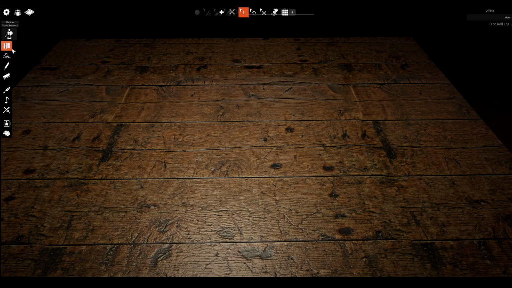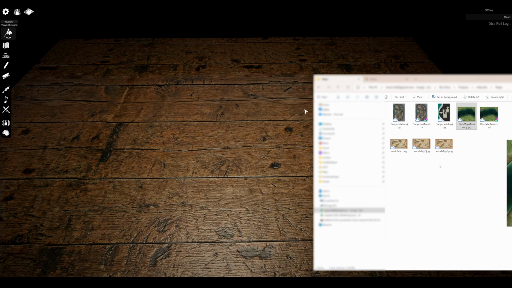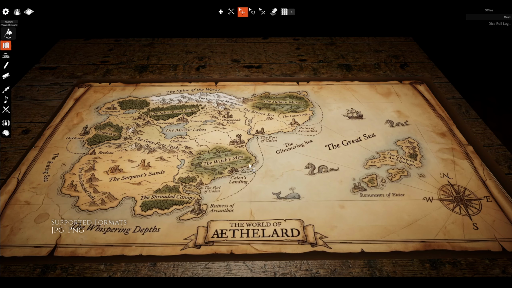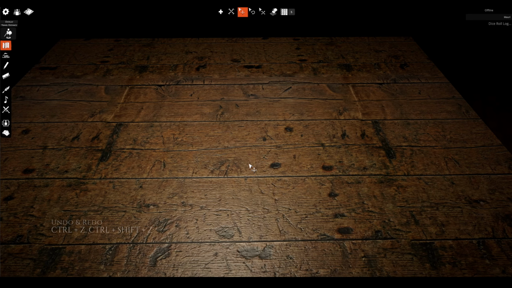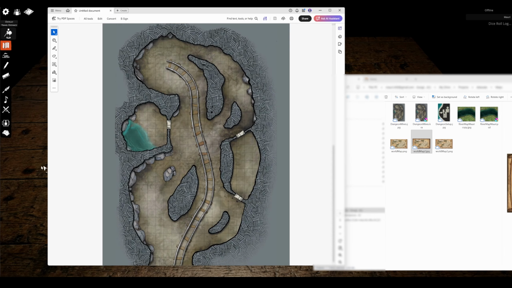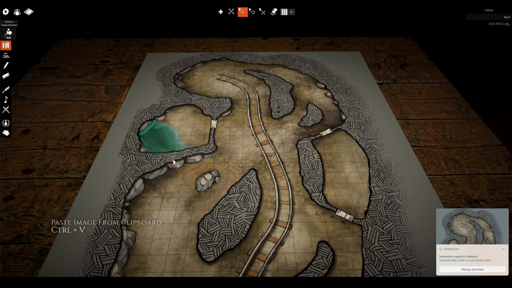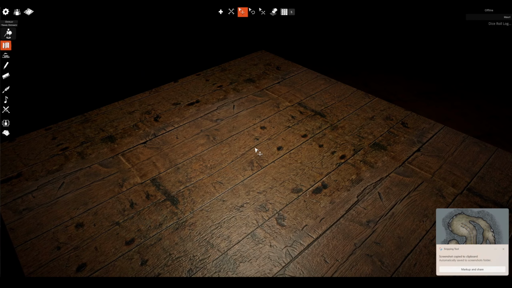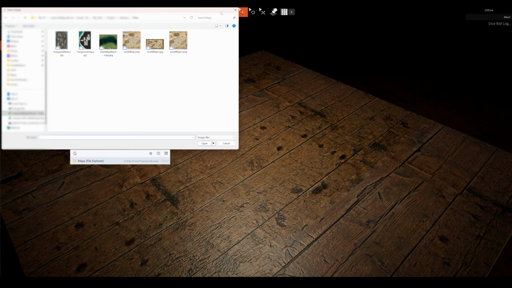Alright, time to import a map. You have a few ways to do this. You can drag and drop a file. Let me undo that. You can copy a map using a snipping tool and paste it with Ctrl V. Just try to capture an image as large as possible to get a good resolution. Let me undo that too. And finally, within the map tool, you can also browse your file using the Add Map subtool.